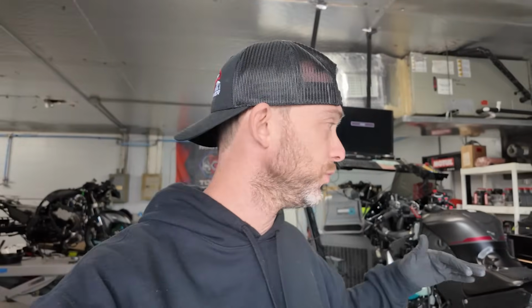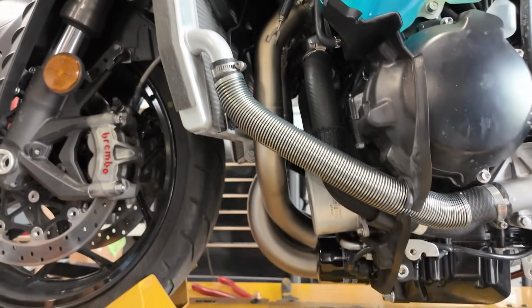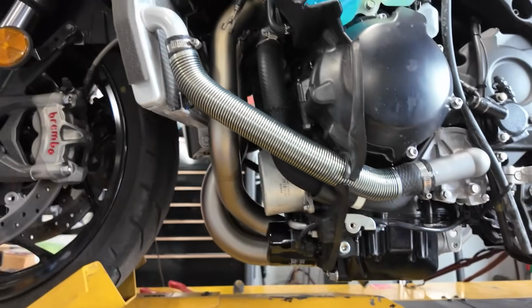All right guys, so we got the ZX14R all on the dyno. It's strapped down. It's almost ready to roll actually. There's one last thing I need to hook up. But I just want to show you guys the exhaust. We left the fairings off on purpose so that when we start burning in this exhaust system, we can actually see the colors and everything coming through.